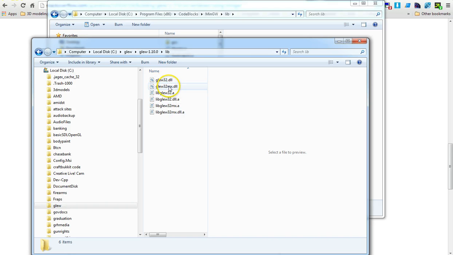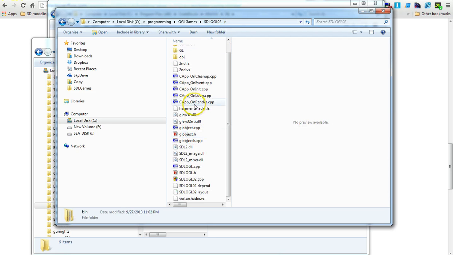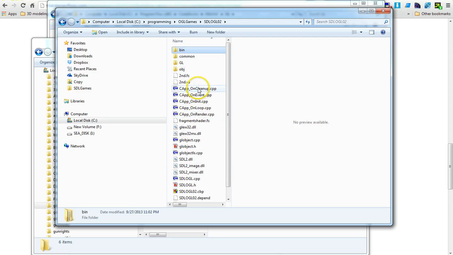Those two, you're going to copy them and place them inside the project directory, in here also, like glue here and here, wherever you happen to save your project.